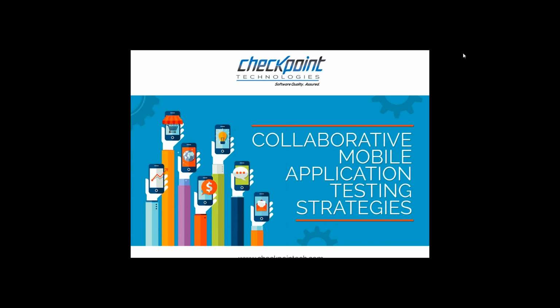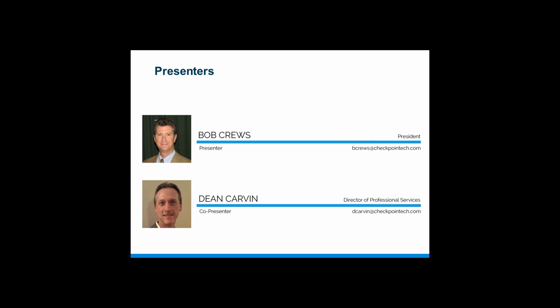Today's webinar is Collaborative Mobile Application Testing Strategies. My name is Bob Cruz, and I'm joined by Dean Carvin. I have been in IT for about 26 years now. I started off as an IT DB2 IBM COBOL developer many years ago, and evolved into quality assurance and quality control with a specific area of expertise in automated testing. I'm very pleased to introduce our other speaker today, Dean Carvin.